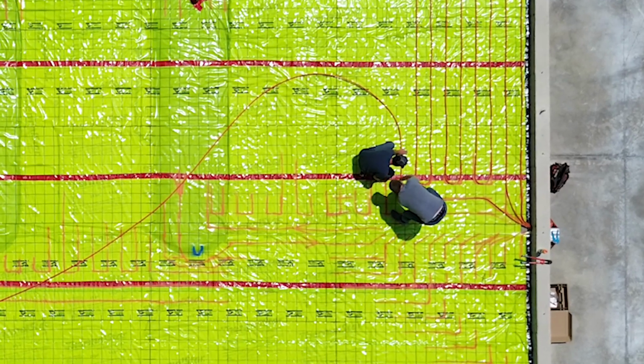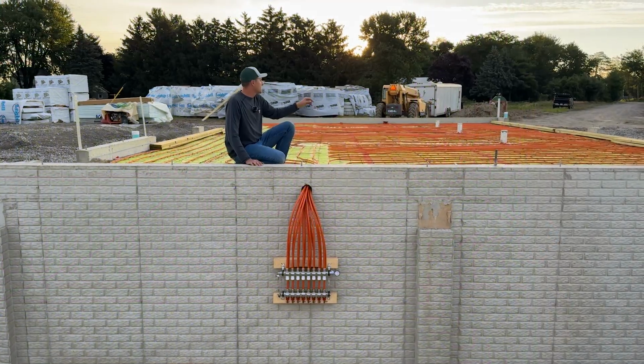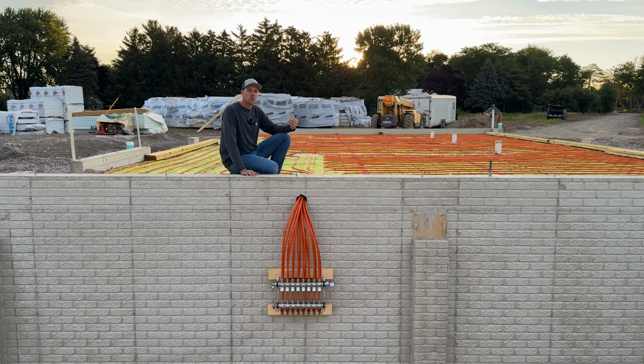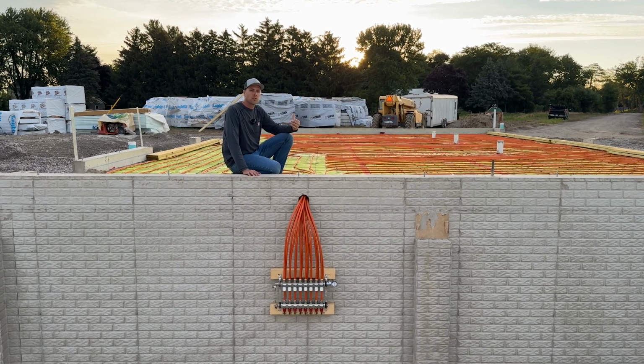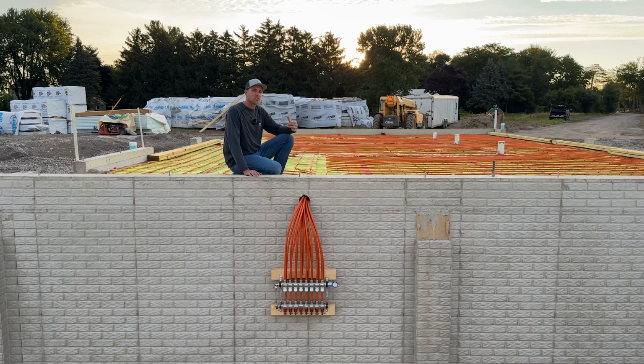It's got the Stego wrap, it's got the foam, it's got the drains in there like we were talking. When the concrete guys come, they'll actually cut those pipes off and set those drains right on top of that footer piece that they poured in there, and then they'll pour their concrete right up to it. So this is the garage. We got this ready to go.